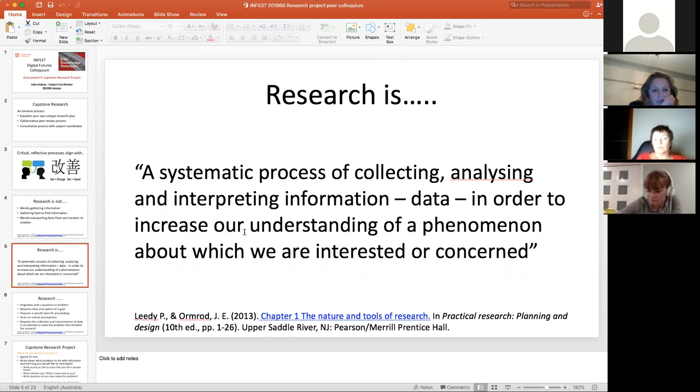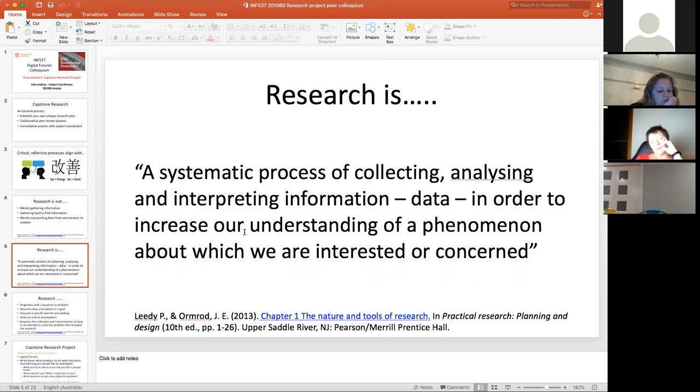So if we read that backwards, the point of research is that you find something you're interested in, and we can call this a phenomenon. That's a common word in research. So, for example, I was interested in online global collaboration for learning. So that was the phenomenon that I researched in the last few years. So you find something that you're interested in and you want to understand it better.